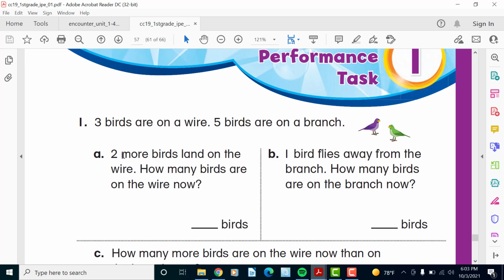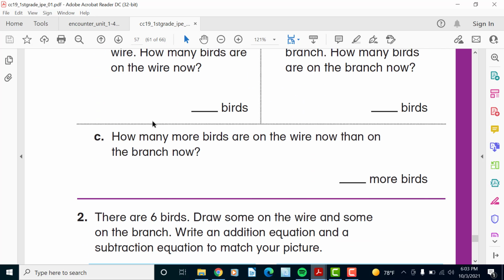Here's part A of number 1. 2 more birds land on the wire. How many birds are on the wire now? So go up to your wire here where you drew 3 circles for 3 birds. Put 2 more circles. Now write how many birds are there. B, 1 bird flies away from the branch. How many birds are on the branch? Now go up to your branch here, that kind of long rectangle you drew with 5 circles for 5 birds. Don't erase. Remember, when we do subtraction, we want to keep a record of it, so we don't want to erase. But go ahead and put an X on one of those birds and write how many birds are on that branch now.